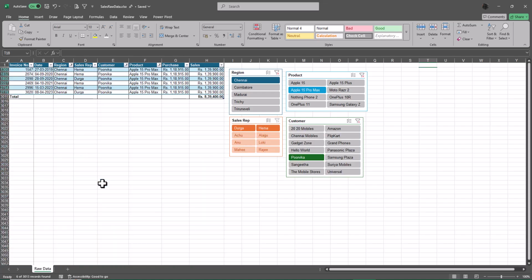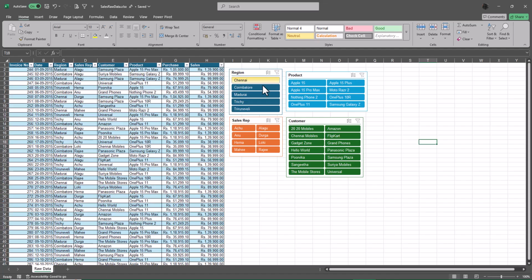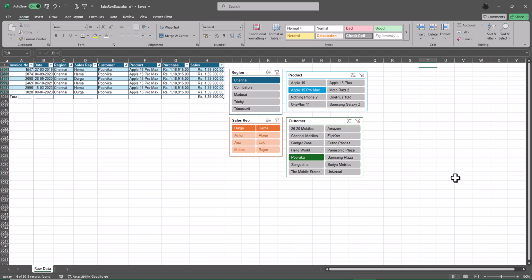It's going to give you the same answer one more time, but I used the filter earlier. Now I'm going to use a slicer, and it's going to be an easy job for me. Just hit whatever you want, and that's going to give you the answer automatically. And again, it highlights what you have done.